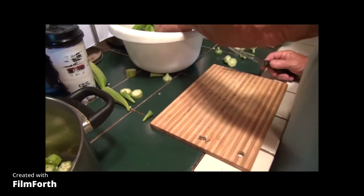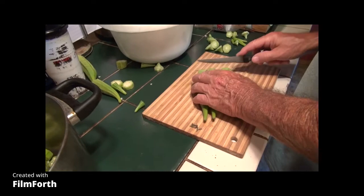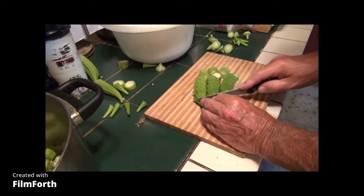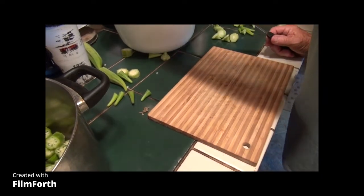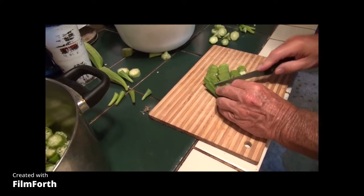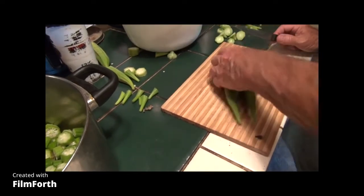Around here you can get some guys to work for ten dollars an hour sometimes. So we try to get them like this — certainly edible — and we also pick a few of the small ones. Back in the old days when labor was cheap, people didn't regard the labor that much. But those days are over. Labor is hard to come by; people don't want to work outside much anymore, and if they do you got to pay them — and they deserve to be paid. So we do it ourselves.